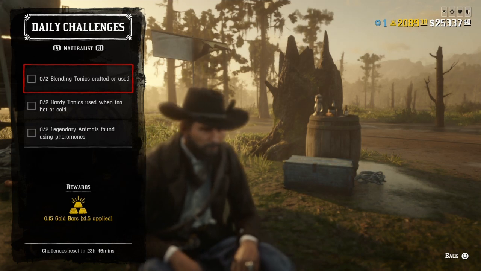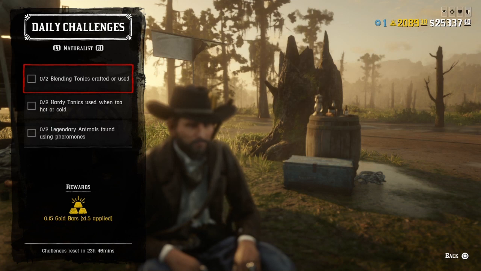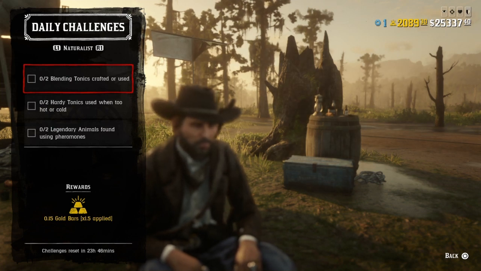Naturalist, guys, you need two blending tonics crafted and used. Guys, you can get the blending tonics pamphlet from Harriet. You can also get the blending tonics and just go ahead and use two, and then that challenge will be completed.